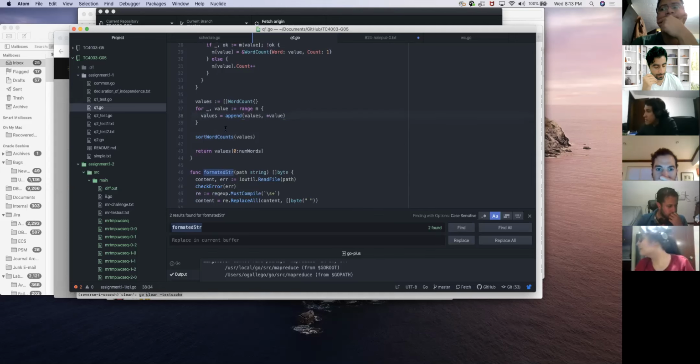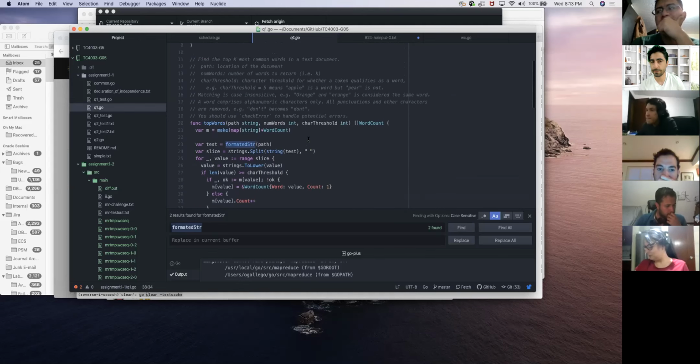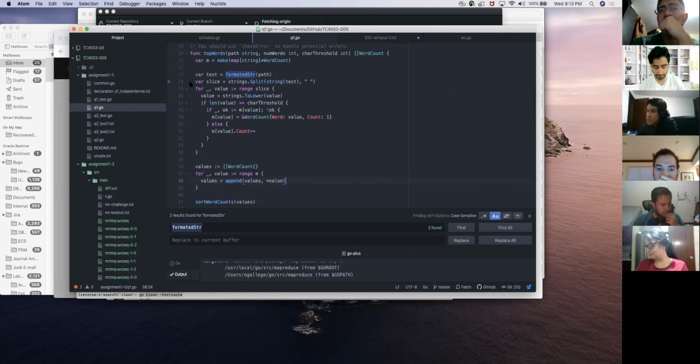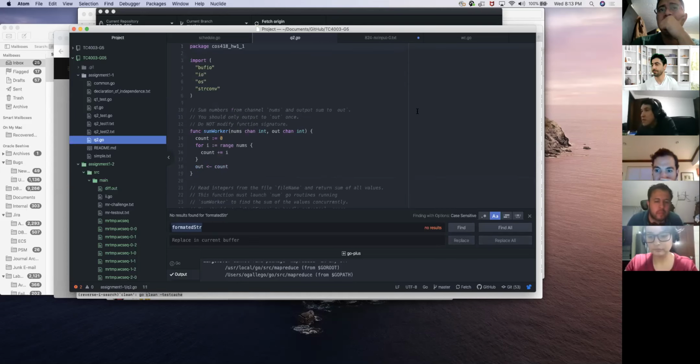That is something else that we had to do. Besides that, pretty easy implementation. If there is any question or comment about this implementation? Okay, I'm going to move on to the second one.